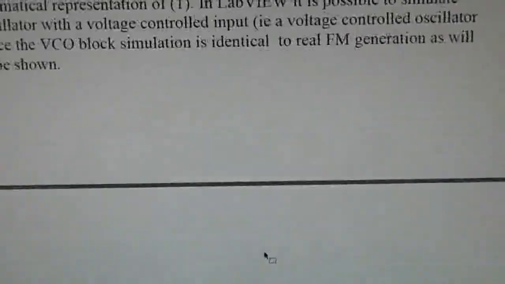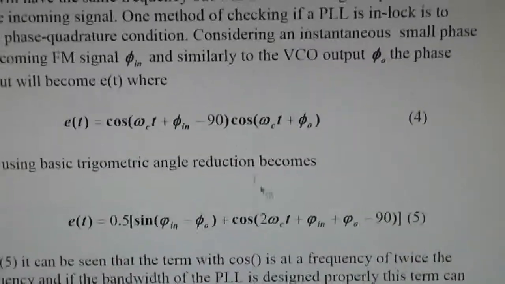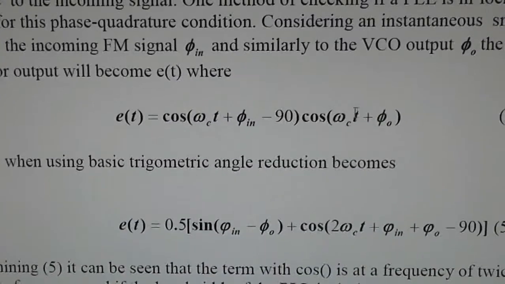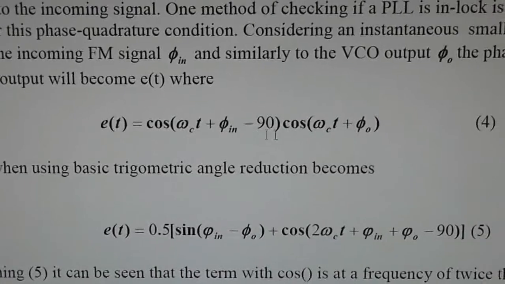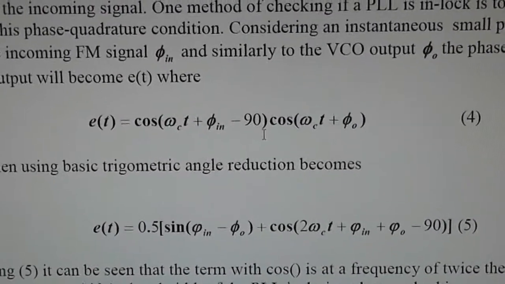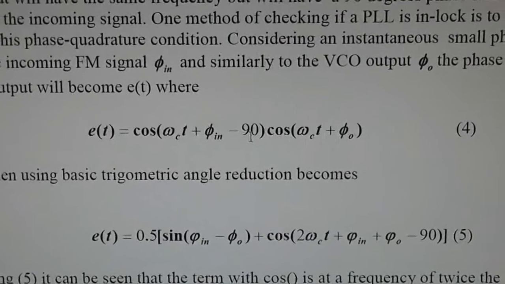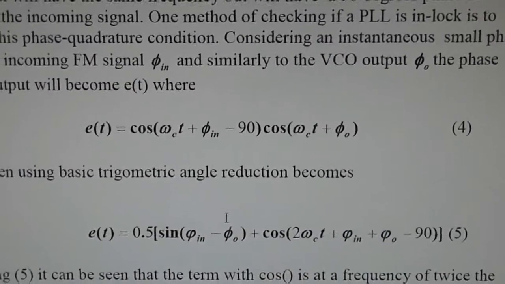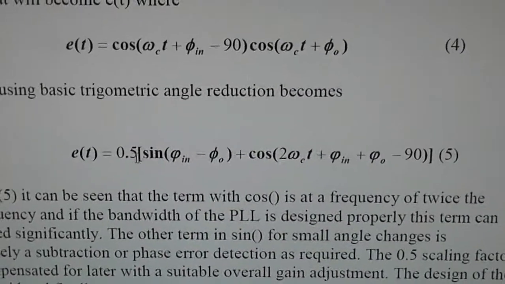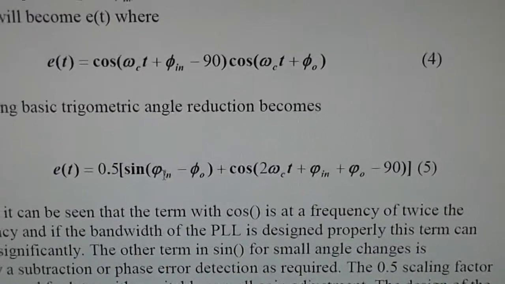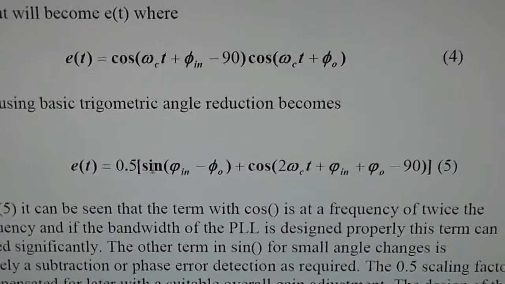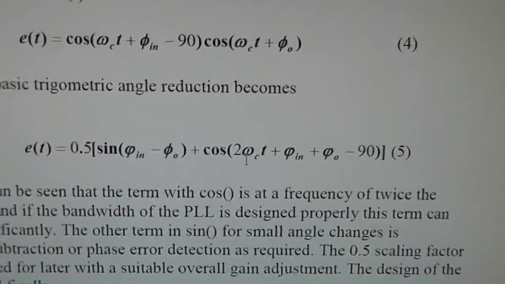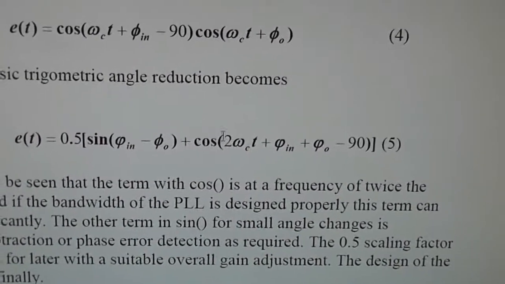The point about the multiplier, if I go down here, is that if you multiply two cosine waves together, two sines as well, there's a trigonometric identity where you get half cos the sum plus a half cos the difference. You'll notice if one of them is separated by 90 degrees, that's the VCO output, then you get this equation down here, which is, if you ignore the sine—sorry, the point five which is just scaling—you get sine of phi in minus phi out, that's the phase difference, plus cosine of twice the frequency term of the carrier term.